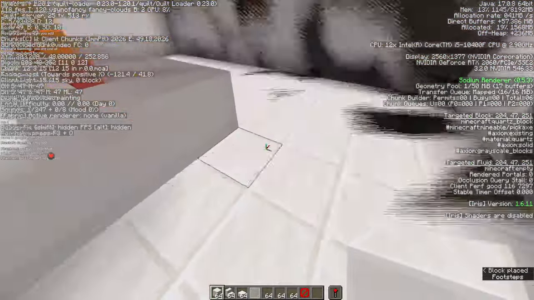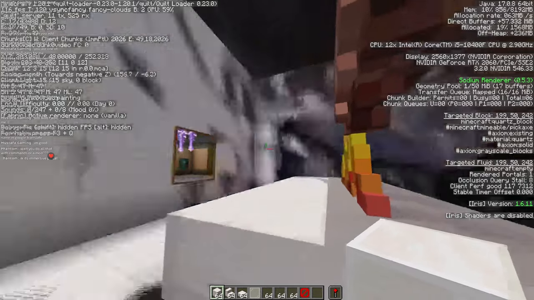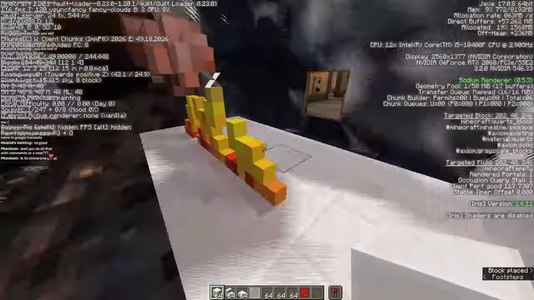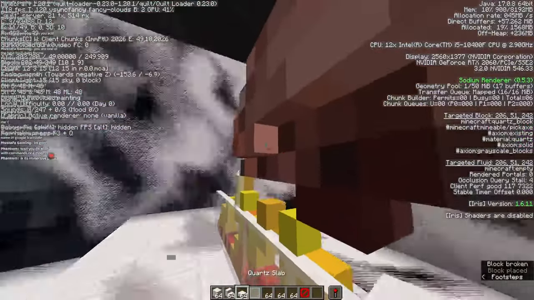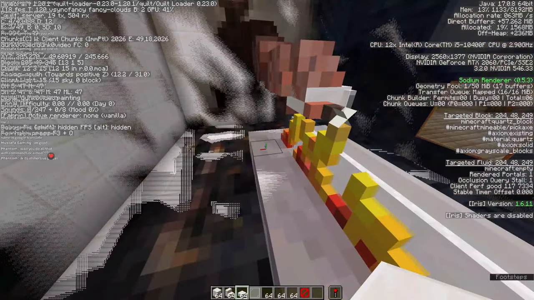So that way, since it's just an entity display or an item display, just by default people can just walk through. So right now I'm lining out where everything is, sort of. Lining out the hitbox so that when people show up, they can't just walk through. I'm using quartz for right now, but I'll replace it in a moment.